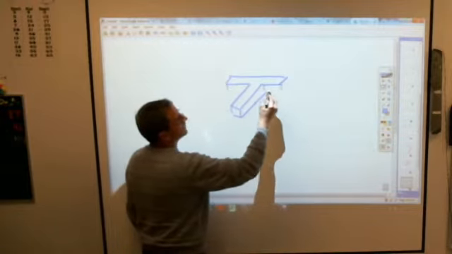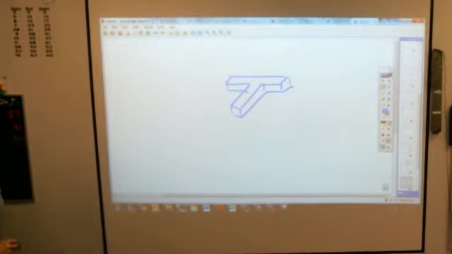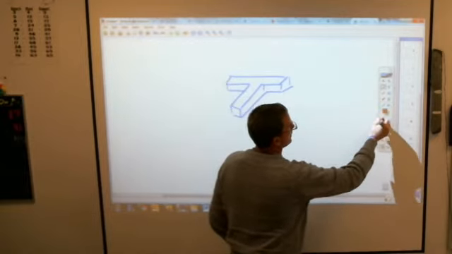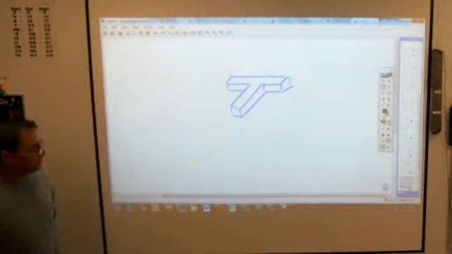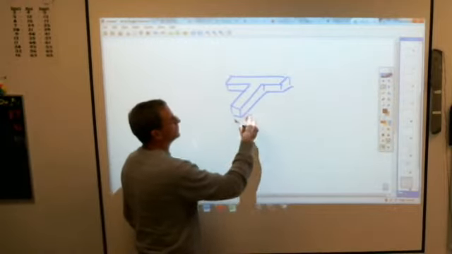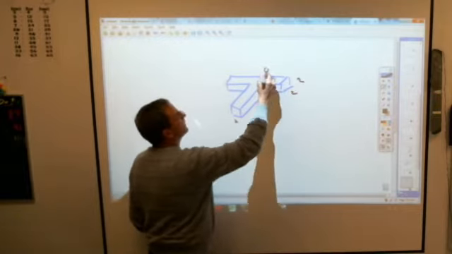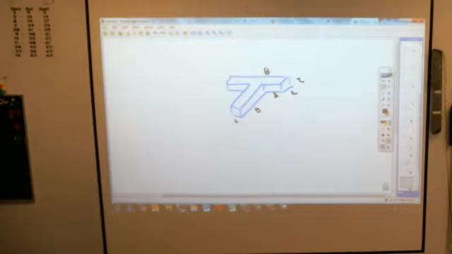And make sure you're drawing all of your dimensions and all that sort of stuff there. How about that for a T? Not bad. 2, 2, 8, 3, 2, 2, 8. Well, a lot of 8s and a lot of 2s and a couple of 3s. 2, 8, 3, 2, 8, 3, 2, 2, 8. Have we got the letter T there, the block letter T?